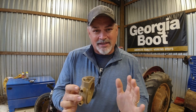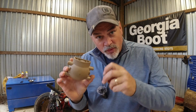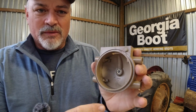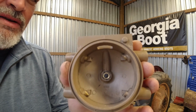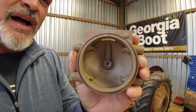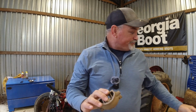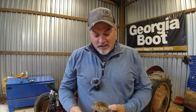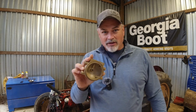I hope that makes sense, because now I don't know if that's going to solve my problem, but I'm pretty sure, because what I did was, let me show you what I did. This is the new rotor cap. And what I did was I took a Dremel and I filed that nipple down, because I was like, well, hey, if that nipple is what's keeping that rotor button from turning, I could just file it down, because I thought it was a manufacturing defect. Well, wasn't the case. The case was I did not have it keyed. It's a long explanation, I know, but I'm hoping the new one solves the problem. Let's get it installed. Let's see if we got spark.